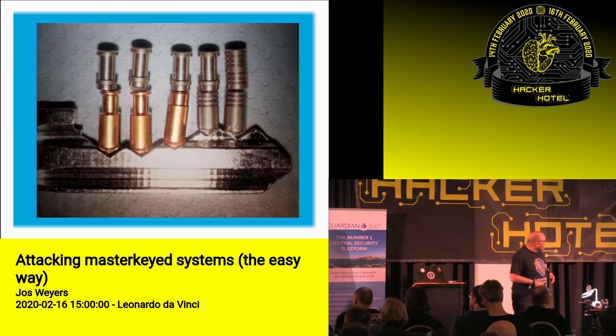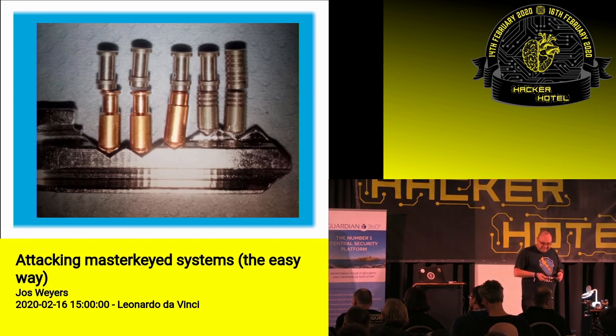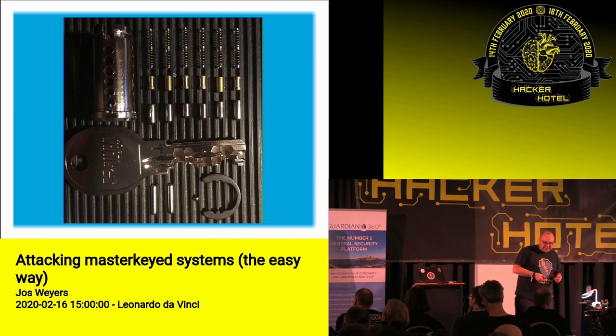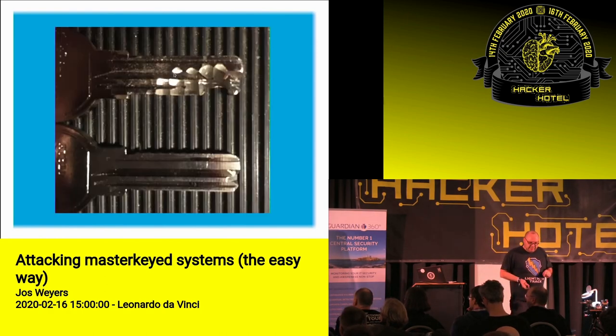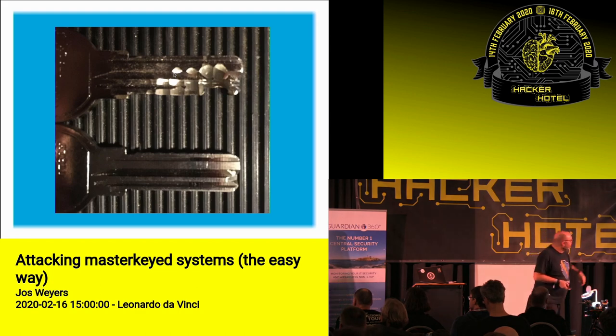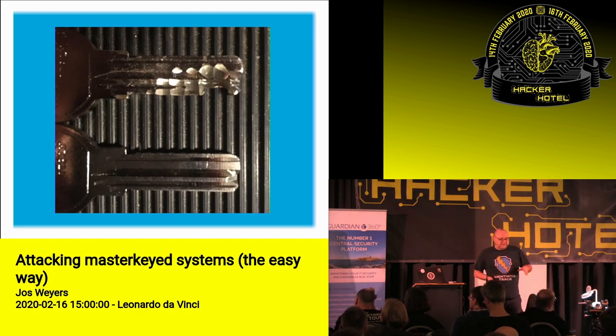Also, nasty key pins can make it a bit harder. We'll do that later. But yeah, makes it more interesting. And also dimple locks. This technique works very well on dimple locks, because you don't have to file that deep. So the key you see is filed across. And if you take a blank at the bottom, and I cut the key above with a 1, 2, 3, 4, 5, 6 depth. So you go deeper and deeper and deeper. So in the end, you file actually through the key, but well, careful.